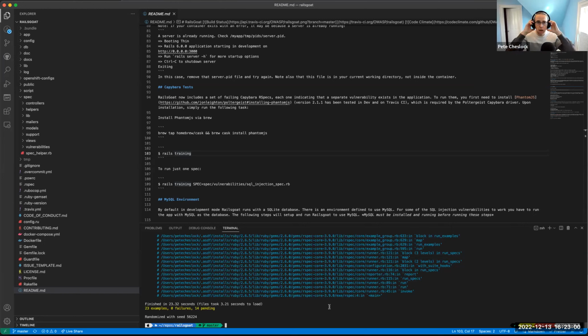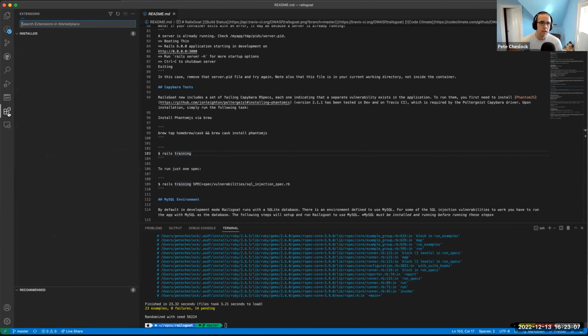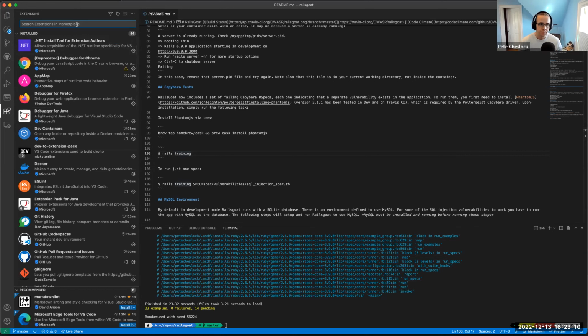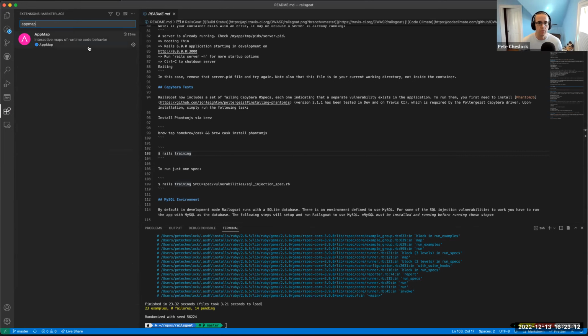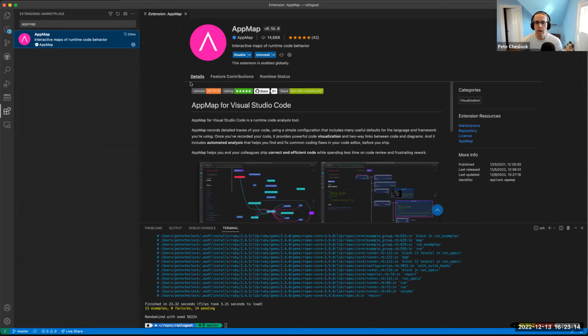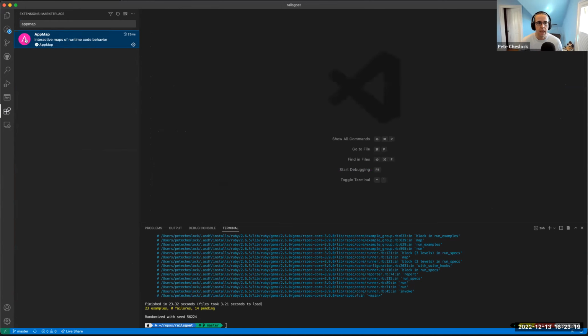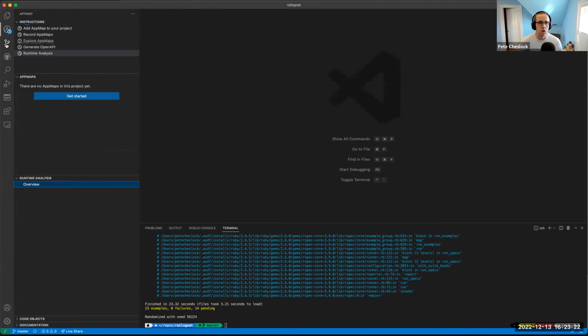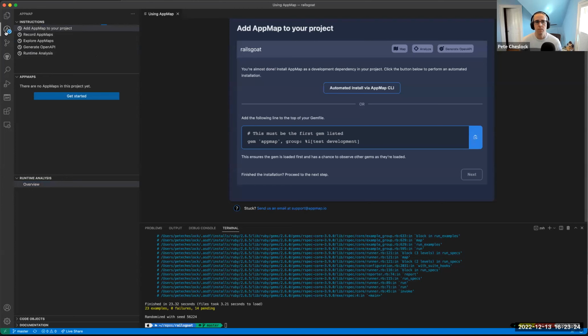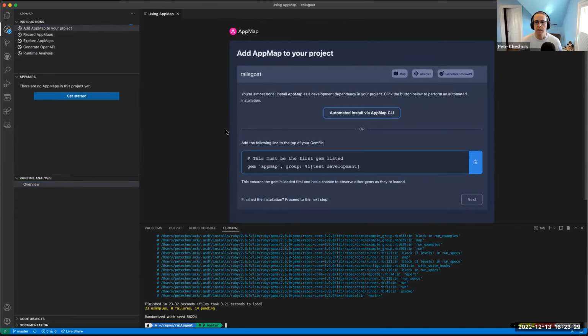So from here, now I want to install AppMap into my code editor, into this project. To do that, if you're in VS Code, you can go to the extensions page here, and you can just search for AppMap. It'll show up in your list. I've already got AppMap installed, so I don't need to install it, but there'll be a little install button here that will let you add it to your VS Code extensions. And you'll see it show up in your left-hand bar so that it's ready to go and ready for you to start getting it installed in your project. So when we get AppMap installed into here, there's a couple of ways to install it.